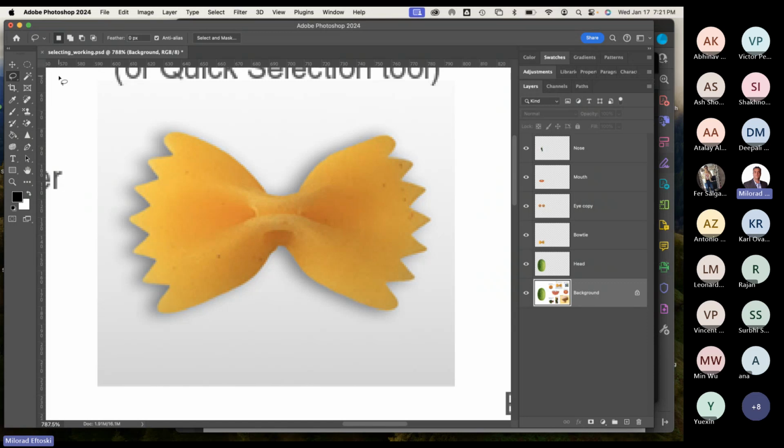How? By using the Option key. So I prefer to start somewhere here like this, and then I hold Option. Now I can rest my hand and go click and click and click and click. I'm holding Option the whole time, or Alt if you have a PC. Now if you want to get to the curves, you can click, hold the mouse and keep going, and let go of the mouse, pressing Option the whole time. Then it gives you the flexibility to do this and this and this. I'm just clicking, holding Option or Alt the whole time.